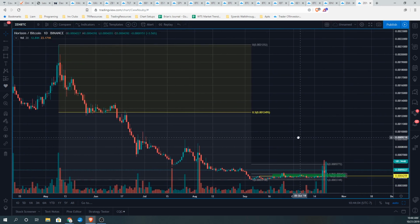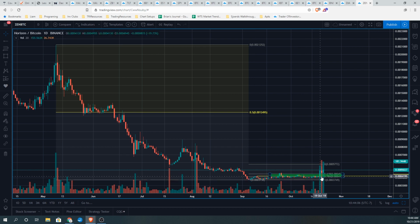And if anything, the message that I'm trying to tell people now is, I think into the end of the year, tax loss selling, depressed prices, this actually looks like a really good market to be going and hunting and shopping in the altcoin space. And if Bitcoin does work its way down to 5-6 grand, I think that would be an excellent place to start thinking about buying some Bitcoins.